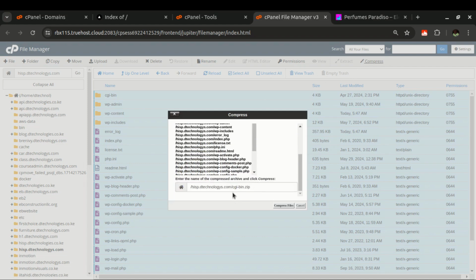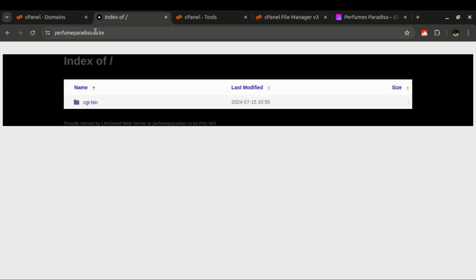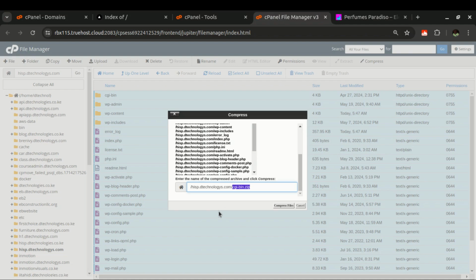Then in here you can give your archive a name. So I'm going to give it part of this name here. And if you give it a custom name, ensure to have .zip at the end.